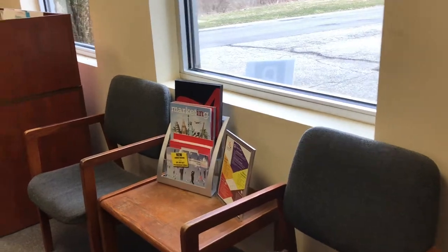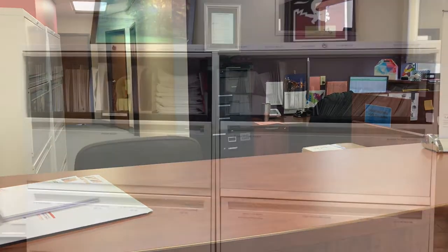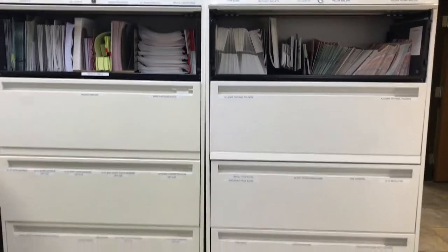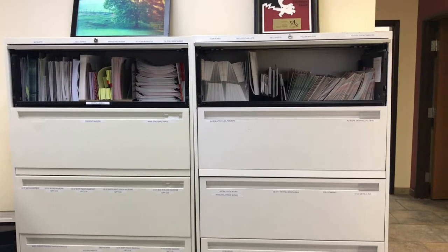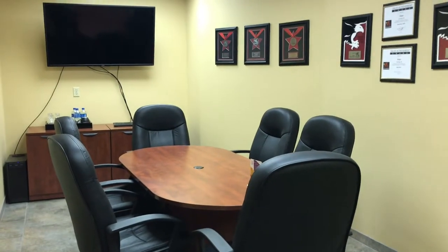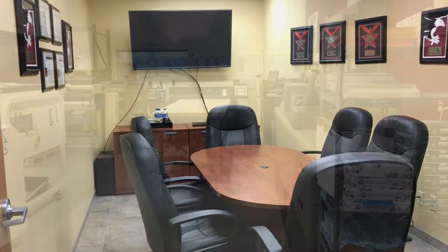Our customer service area is small, but we are efficient and able to wait on all of our clients from here. Do you need a sample of items that we print? We have these nice file cabinets up front in our reception area that contain all sorts of samples that we can pull and ship to you or deliver to you at a moment's notice. We have facilities here in our conference room to meet with you and show you some of the things that we can do, as well as a personalized tour if you wish.